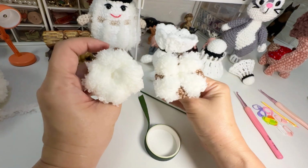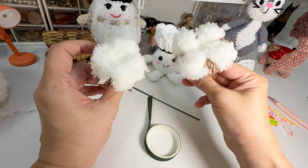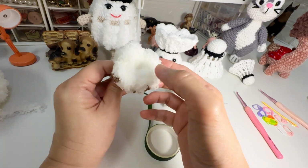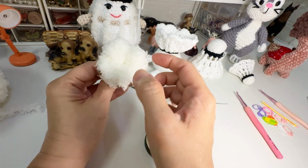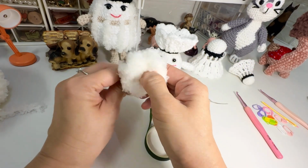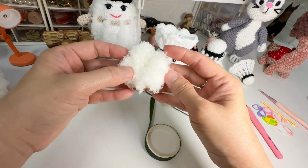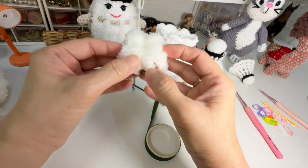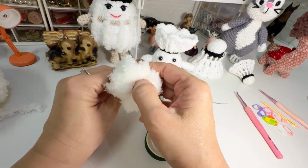So now we have two versions here. This is the smaller one, this is the bigger one. Now let's do the one with the 5 petals, the even bigger one. So here, if you want it for your photo session, you just press in here to make it look like there's a hole there. It will look more like a flower now, because if it pops up too much like this, it doesn't look like a flower because the pop will disappear. So just squeeze it, make it look more like a flower. There.